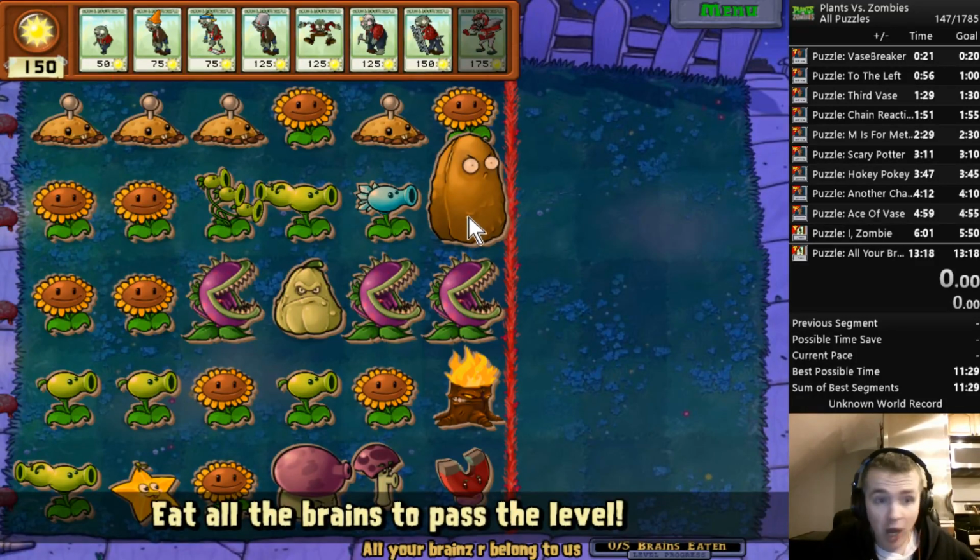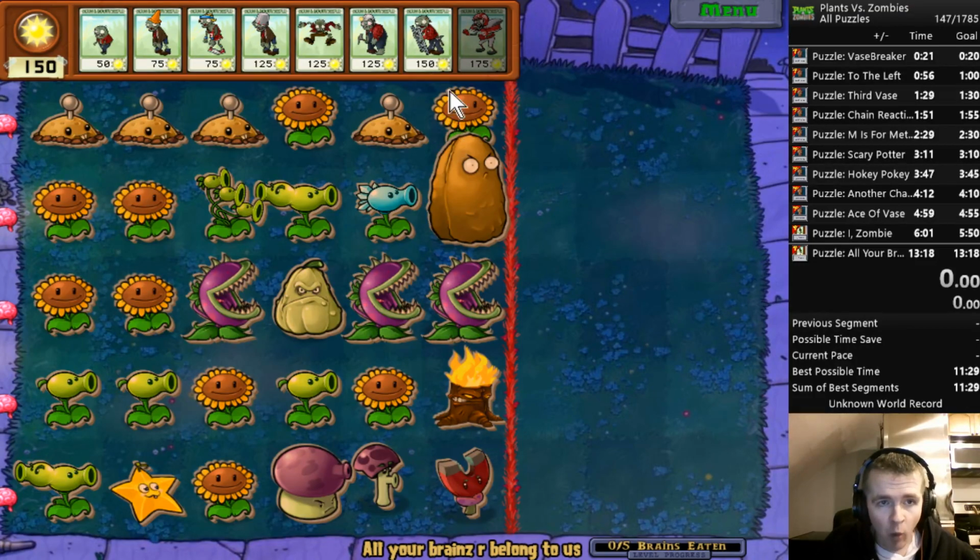This is one I would not play. Reason being, although it's very nice that the magnet is in the front, I only have one sunflower right here. And once I do my double ladder zombie trick, there's no sun all the way to the back. Basically, there's way too much sun in the back right here. And it's a lot of trouble.